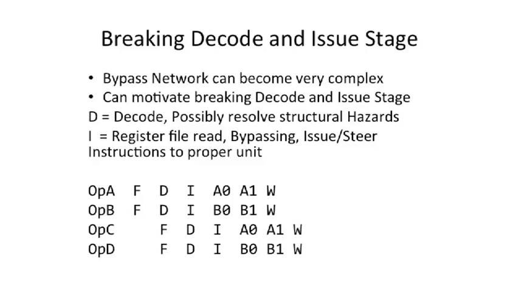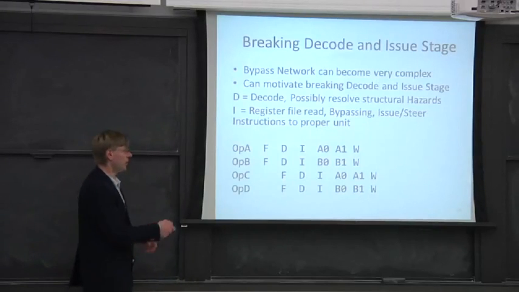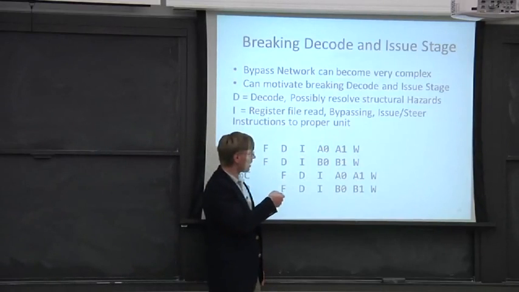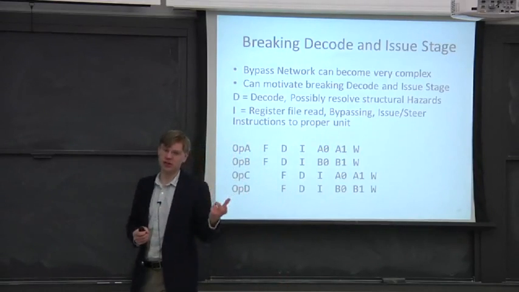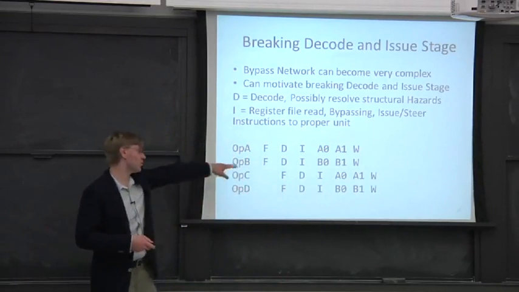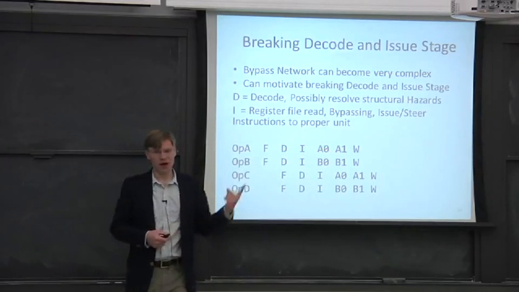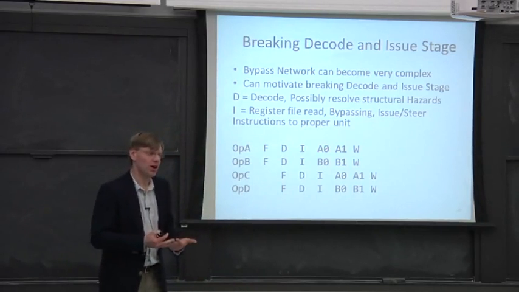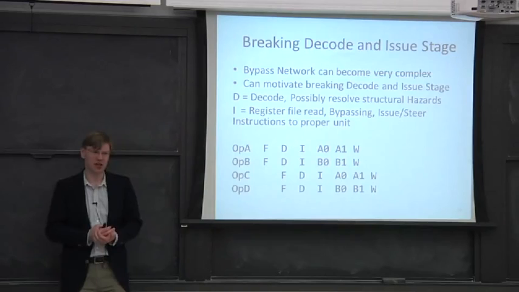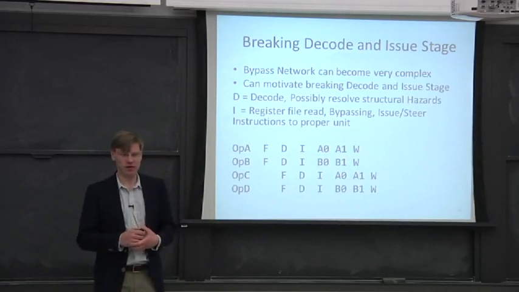Can anyone think of one of the negative aspects of putting extra pipeline stages in the front of our pipeline? Yes, branches. If we know that the branch gets resolved out of the first execute stage of the pipe, or in our 2 pipe here, it's out of A0, we've just increased the branch cost by 1. So a branch mispredict penalty of, let's say, 2 cycles just became 3 cycles. And this can start hurting your performance.